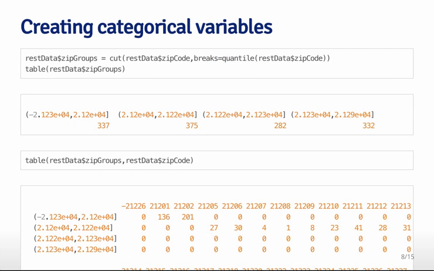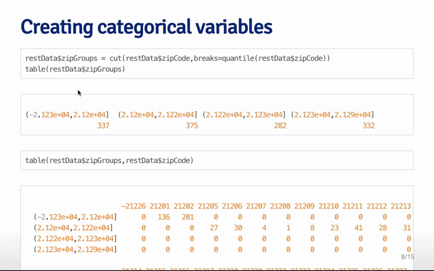You also might want to make categorical variables out of quantitative variables. So for example, we might want to break the zip codes up into consecutive numbers. So here I'm going to create a variable that I'm calling zip groups. And so what I'm going to use is this cut command. I'm going to apply it to a quantitative variable, the zip code. And I'm going to tell the cut command that I want to break that up according to some values, a list of values that I give it. In this case, I'm going to break it up according to the quantiles of that zip code.